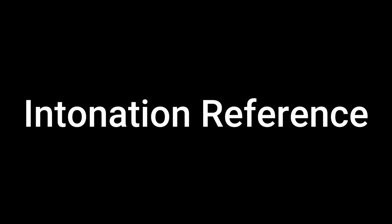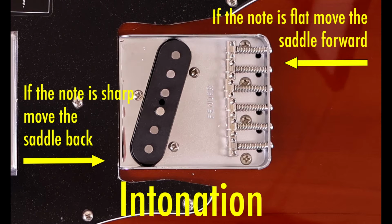A quick reference to setting intonation. If you're adjusting your saddles for intonation, to adjust the saddle, if the note is sharp, move the saddle back. If the note is flat, move the saddle forward.